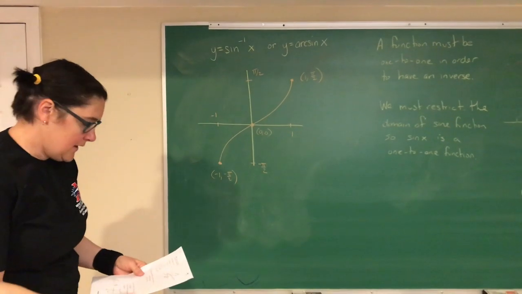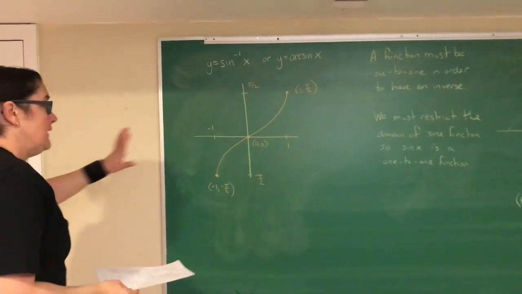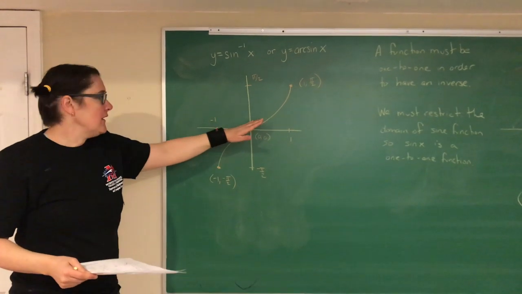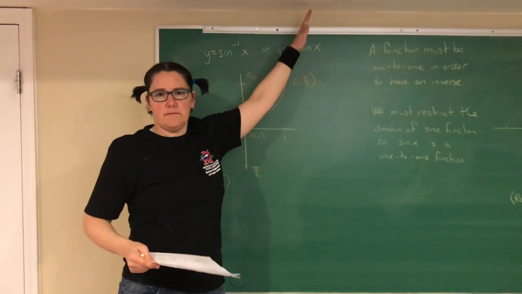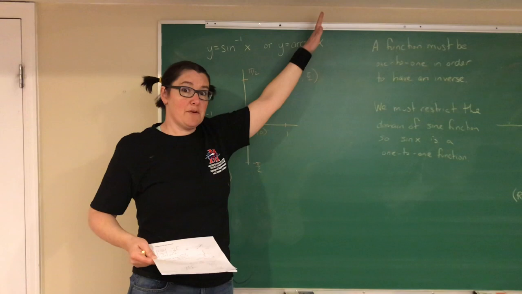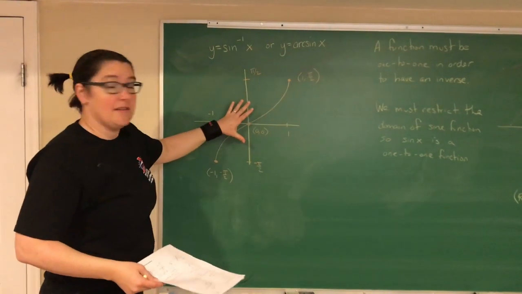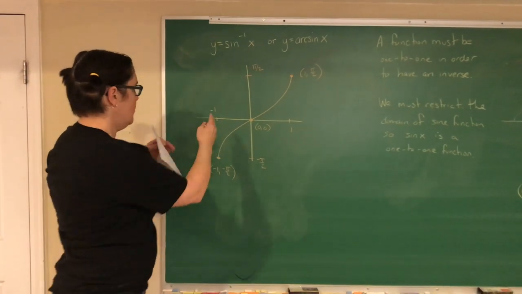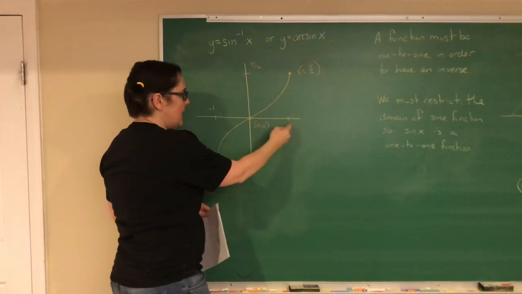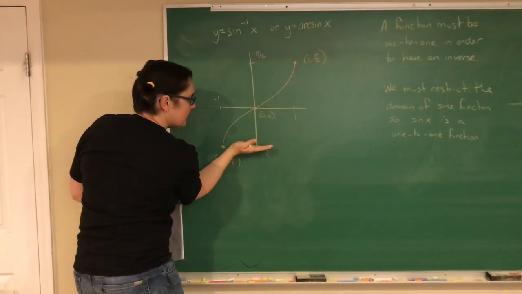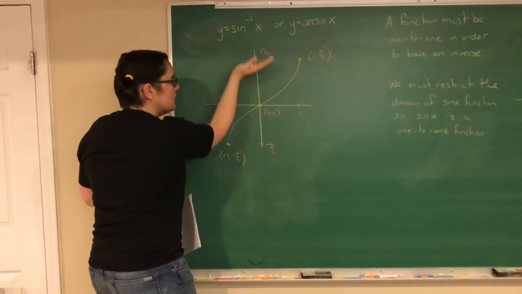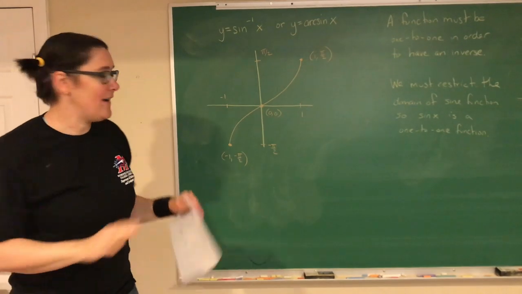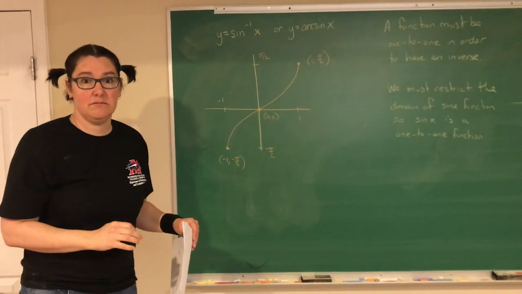Now, this function is a little bit strange. You might be thinking to yourself, oh yeah, these arches continue off forever and ever. They don't. This is it. This graph only goes from x equals -1 to x equals +1, and only from y values from -π/2 up to +π/2. There's no more graph. I've drawn the entire function.